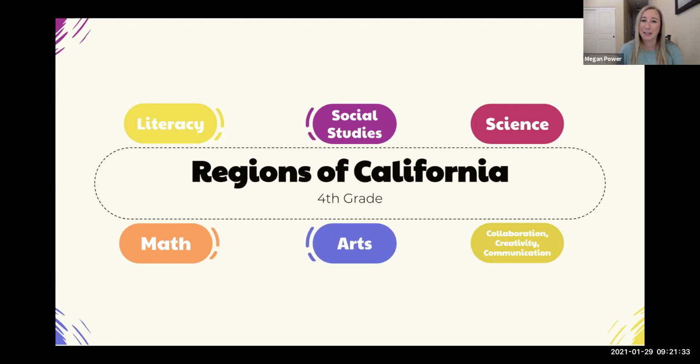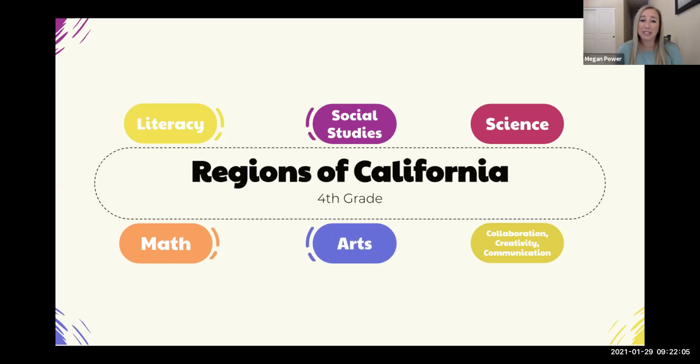The social studies, I think, is a pretty obvious one, so I'm not going to go too in depth in that one. In science, we brought in, within the different regions, what was the plant life like? What is the environment like? What are the plants, the animals? What is the climate? Why is that climate like that, and how does that affect the environment and the animals living there? Oh, one other piece with social studies to bring out is we also tied in the natives within these different regions, so bringing in that element as well.